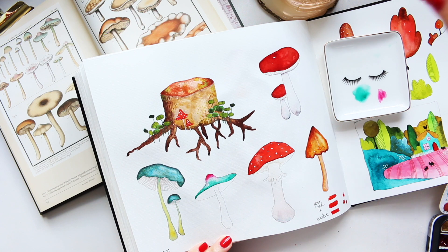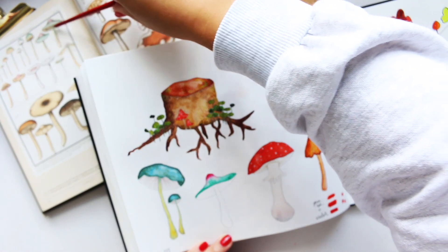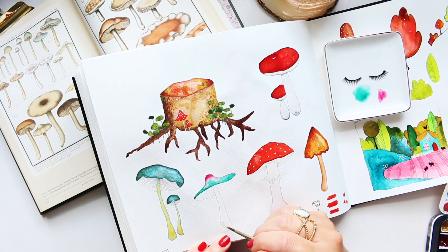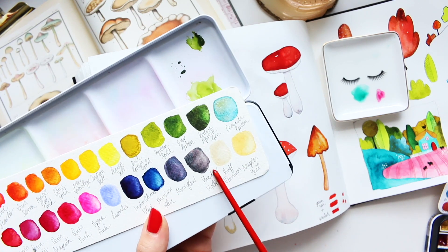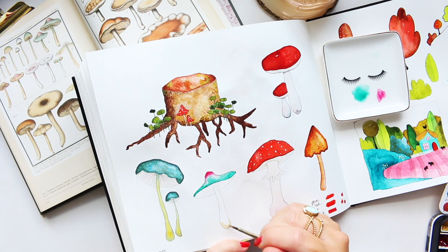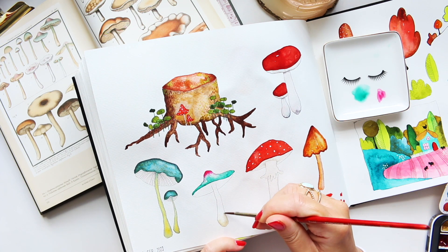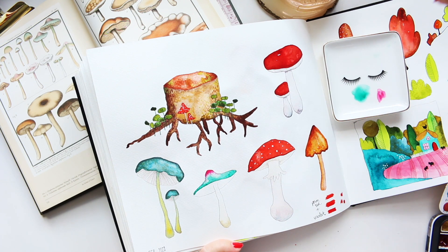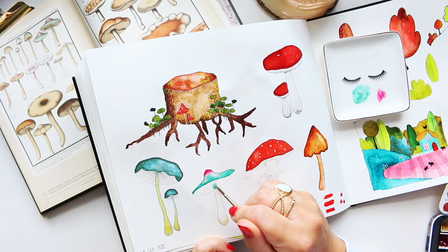For the leg, sometimes I improvise and sometimes I go with what's there. What's there is basically a nude-colored leg with a bit of green, so I'll go into buff titanium. I often like to use either moon glow or shadow violet for the bottom of the mushroom. I add barely any color and just soften things, pulling it up. At the top I'm adding a little bit of viridian green with some creaminess.